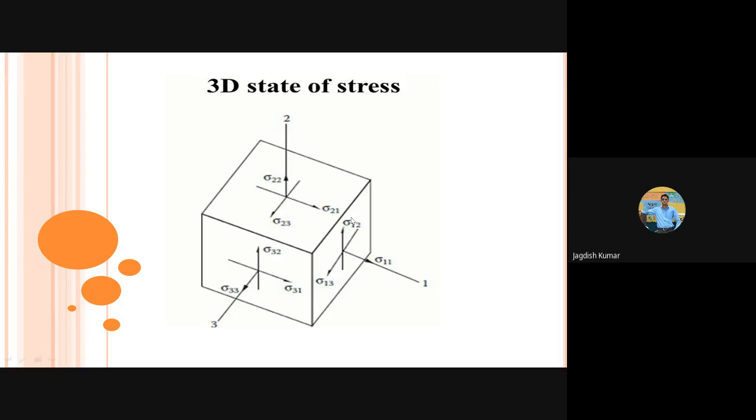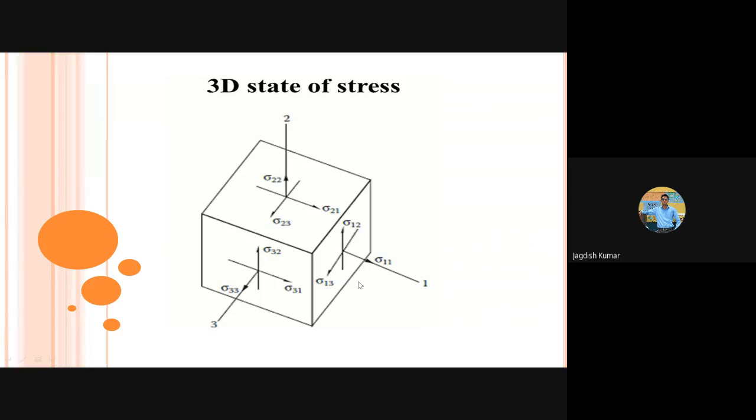And what is sigma 1, 1? Now let us see this one, correct? Sigma 1, 1: the first one tells you the face on which it is acting, and the second one tells the direction. Sigma 1, 1 means this one. This is sigma 1, 1. Note it carefully, vertically upwards. Sigma 1, 1 means the stress acting on the face perpendicular to 1, I mean this face. And what is 2? Sigma means a stress directed along 2, or the y-axis, let us say. So this is your sigma 1, 2.